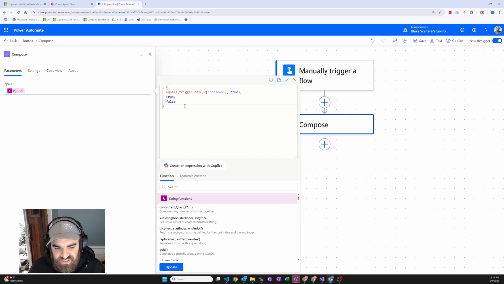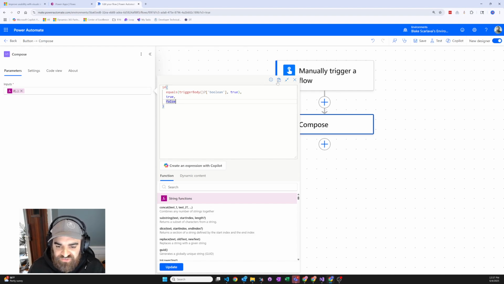The next thing you can notice is the color coding to help figure out what is a function and what's a constant, like these true false values are in different colors. And if you're nesting if statements and other conditions like equals, for example, it just makes things a lot easier. You can do multiple lines. So just so much better. Definitely been waiting on this for a while.